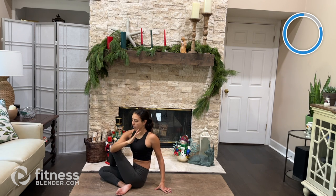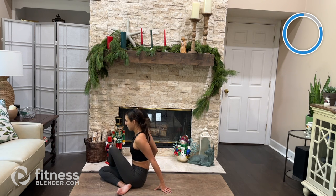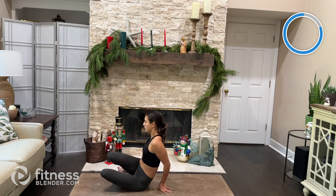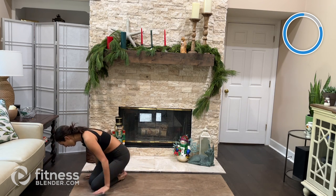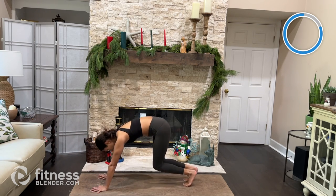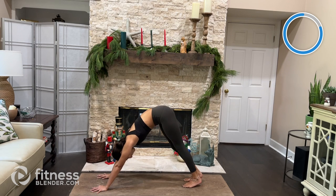And as you're ready, release your twist, unravel the legs, and I'm just going to bring my knees to the side and then around, and I'm going to find my downward facing dog again. Oh, all the snap, crackle, pops.